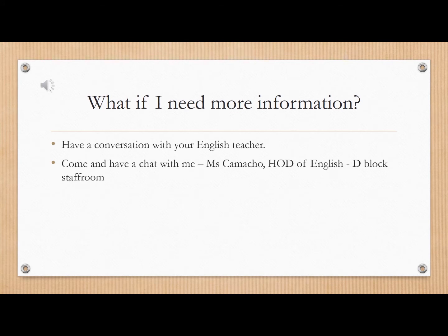It's reasonable to expect that at this point you are quite confused. You are asked to take in a lot of information and make some decisions that could affect your future course of studies. In terms of English, if you're not sure about what you should do, the best person to talk to is your English teacher, who knows you, who knows what your strengths and weaknesses are in English. They would be able to suggest to you what you need to do to improve your result. If you take your teacher's advice on board and do your best to put that into practice, then you are in a better position to get where you want to go.